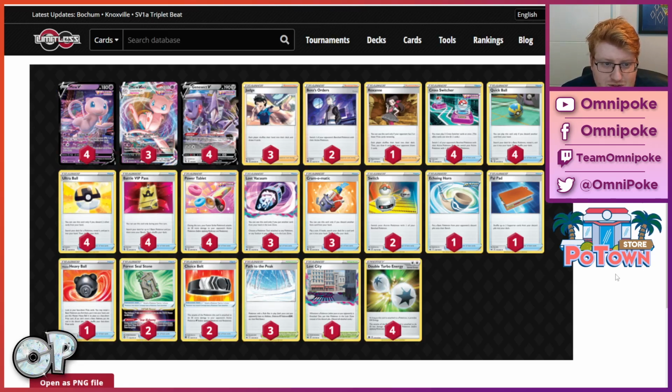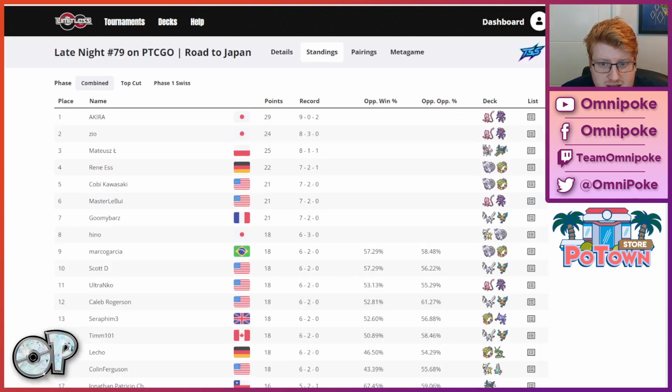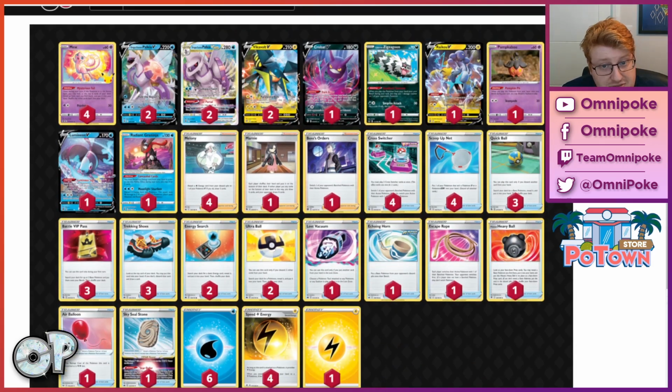We see a more streamlined Mew in second place, not having that same respect for Lugia, but still doing very well. We see a Vikavolt Palkia. We haven't seen this for a while. Obviously, this has won a regional in, I think it is the Crown Zenith format. It may have just been the Silver Tempest format. But it's been a while since we've seen this.